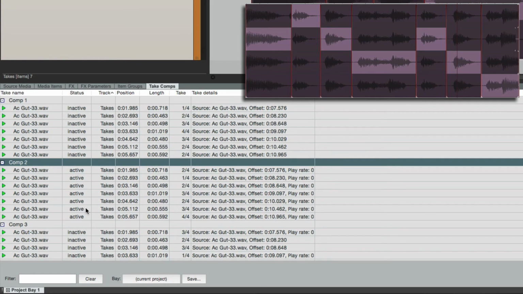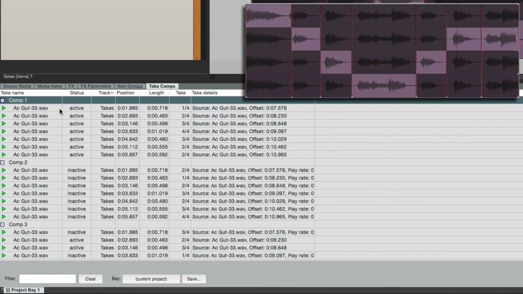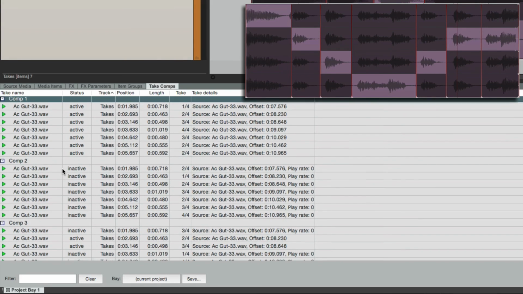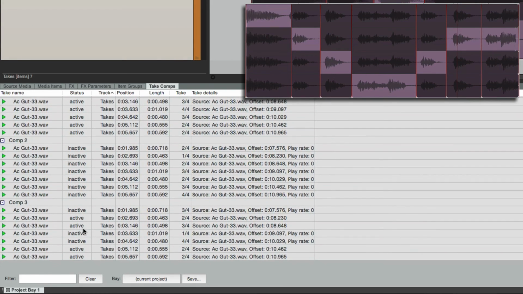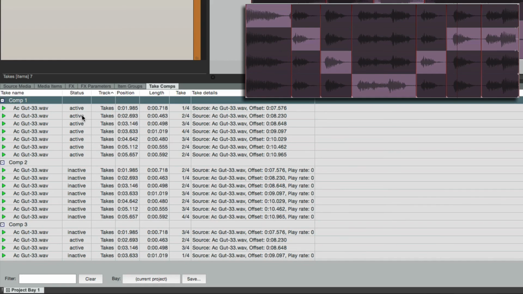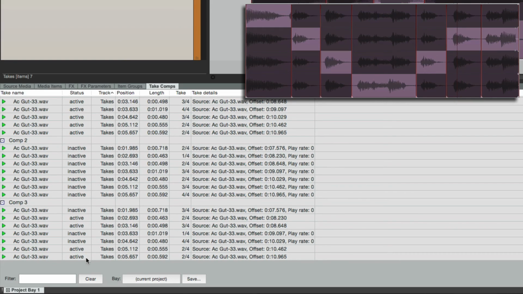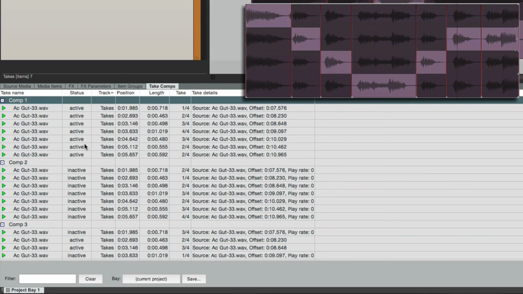Now where this is helpful is comparing our different comps. Let's go back to our first one, activate it, and see that all of them are now active. If we go to comp 2, they're all inactive, which means on each item, the takes we chose are different, at least from comp 1 to comp 2. But if we go to comp 3, some of these are active because the second and third piece are the same as comp 1. So it's a great way of comparing them. The same thing down here on the last 2. These last 2 items have the same active take as comp 1.